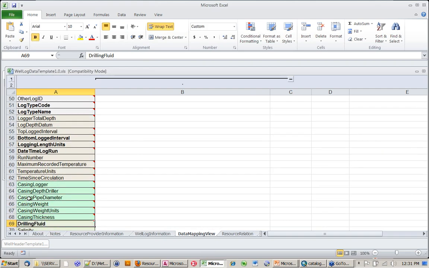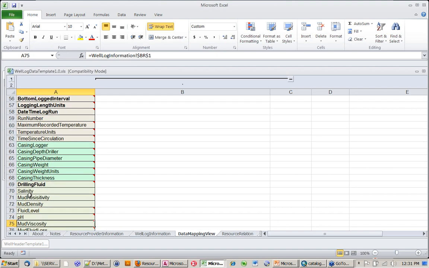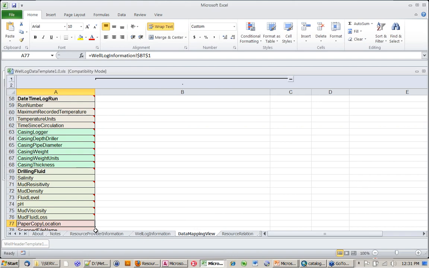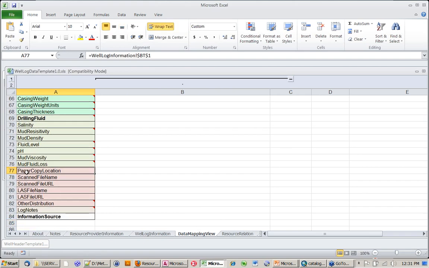The time spent circulating is important for trying to correct the temperatures. Also knowing the drilling fluid is a useful thing. And these salinity, mud resistivity, these other parameters here seem to be, again, from what we could tell, pretty common on log headers, so we were recording those.